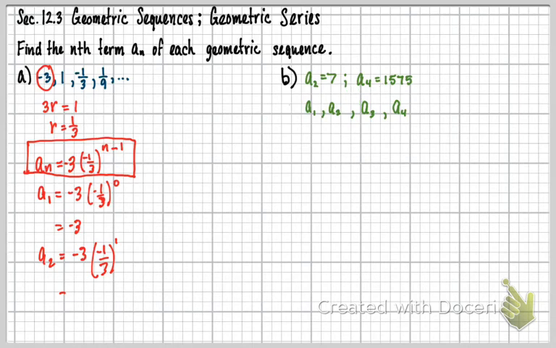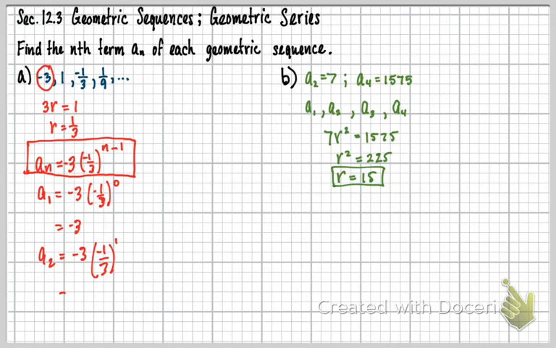So what I'm going to do then, when I think about that idea, is really I have an a2 times r squared, and that's going to equal 1575. So this one isn't too bad. And my a2 is actually 7. So I can just put that there now, and now I can just solve for my r. So it's not that big of a deal for me to deal with this way. And when I divide both sides by 7, I get r squared equals 225. And I know that that means r is equal to 15. So there's my r there. And that's not part of my answer, but I circled it because we're going to use that.